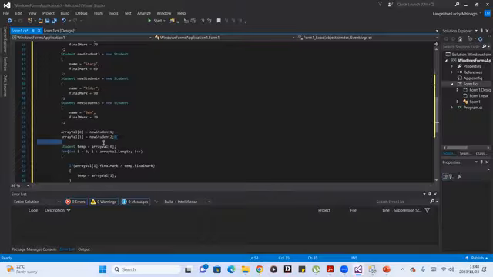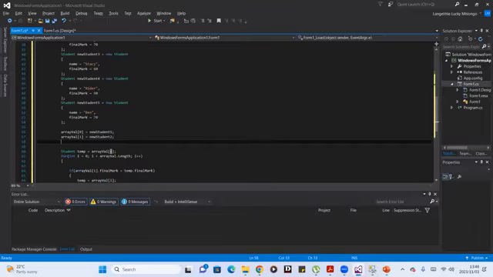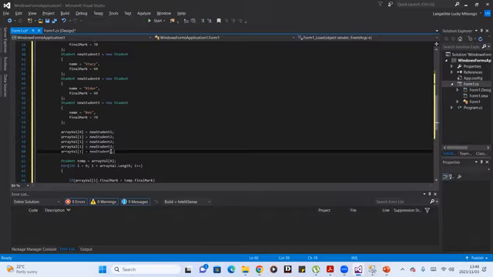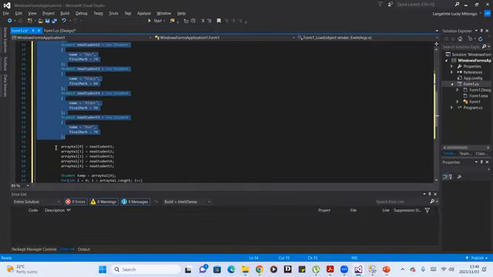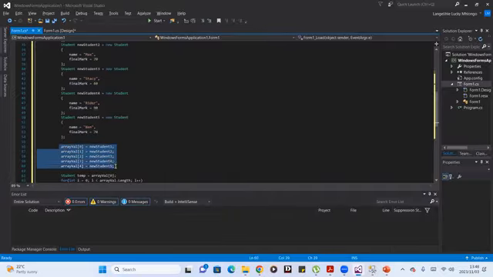So then what I'll do is I'll just copy this part and then paste it 3 times, and then that's going to be index 2, and then that's going to be student 3, that's student 4, and then that's student 5, and then that's index 3, that's index 4, right? So I've added 5 new students, right, as you can see, and then I've assigned them to each index of the array, right?